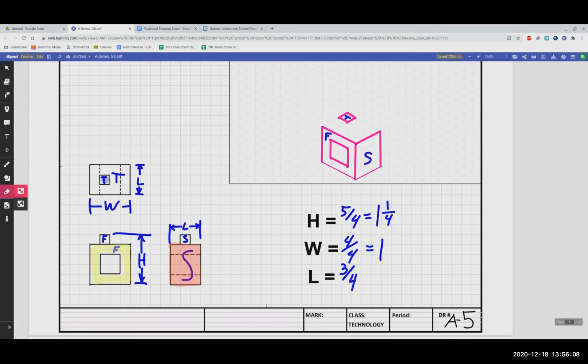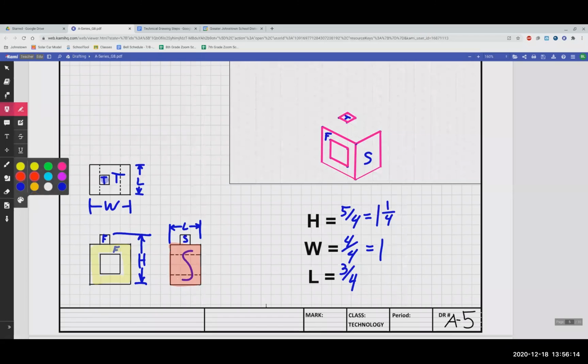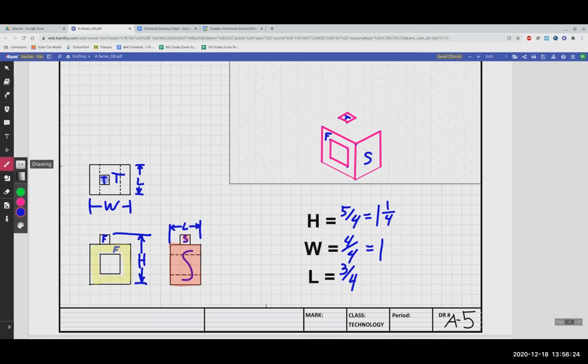All right, so let's take a look at our side view. So we have this little square in our side view. Now, one of the edges of that section is already drawn. The top edge of that section is drawn right here. So we already have the top edge drawn.